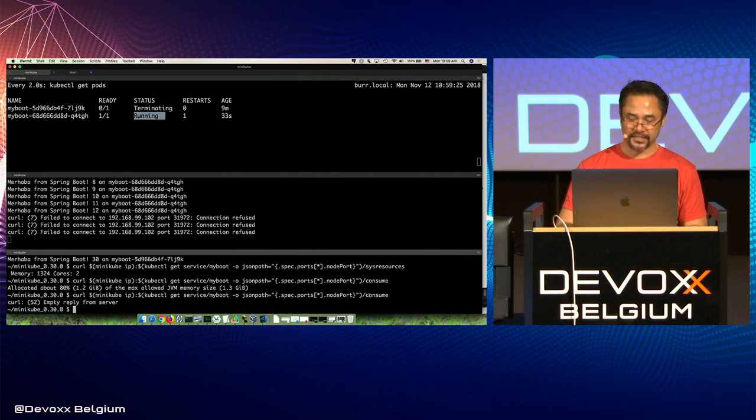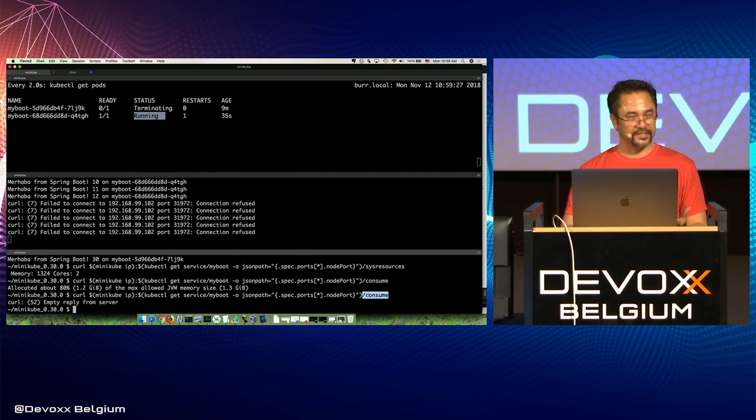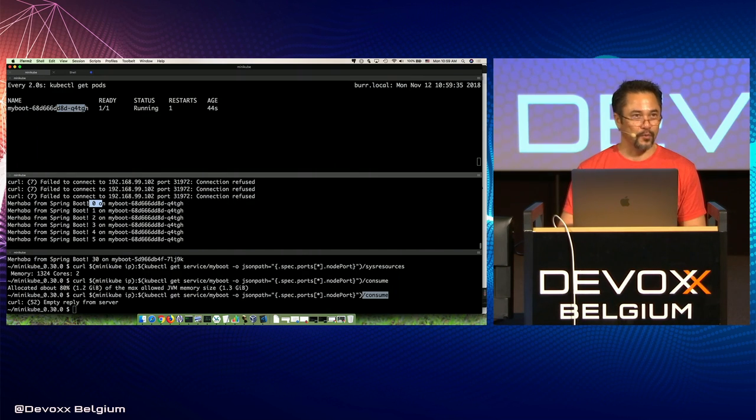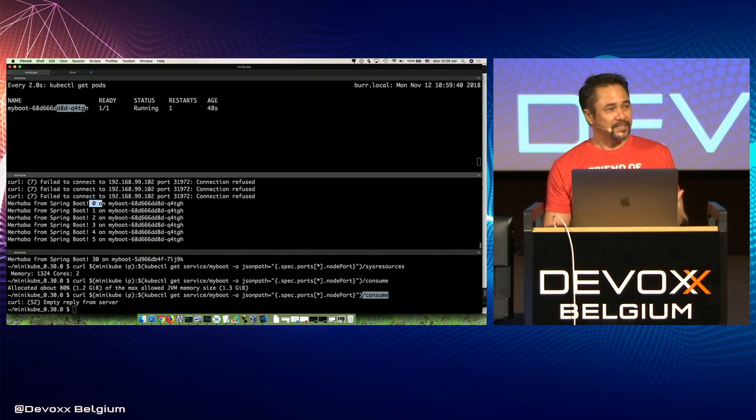Okay, so when I try to basically say use up to 80% of the memory it thinks it has available, if you watch carefully, it went to OOMKilled. In other words, there's a new pod that was born, and notice it started back at zero. So now this is an important element to understand. Kubernetes by default is trying to keep the desired state that you've requested running at all times. I said I want one replica of this image running somewhere in the cluster, and it basically restarted that pod for me.